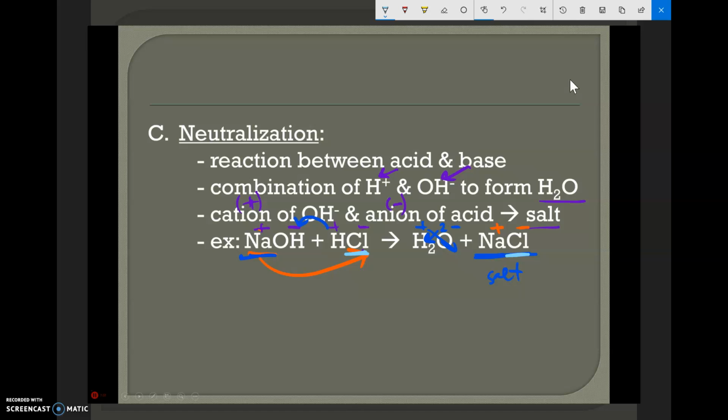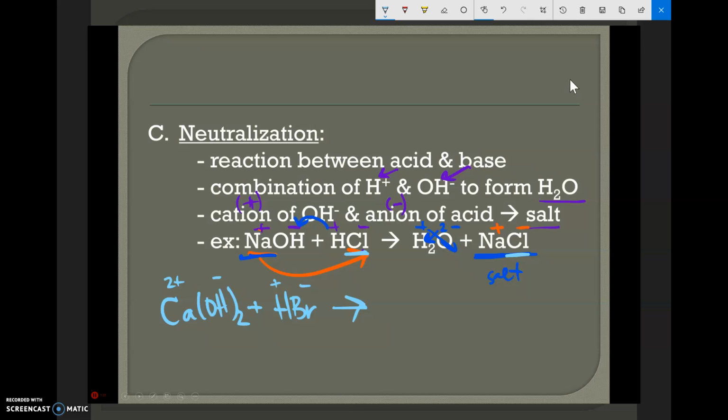Okay, let's do another example. Let's choose another metal. Let's say that we have calcium. So let's do calcium hydroxide. We're going to have a 2 down there because calcium's a +2 charge. And let's say that we have hydrogen bromide. So that would have a positive and a negative. This would be a 2 positive and a -1. And so we have this Arrhenius base and an Arrhenius acid.